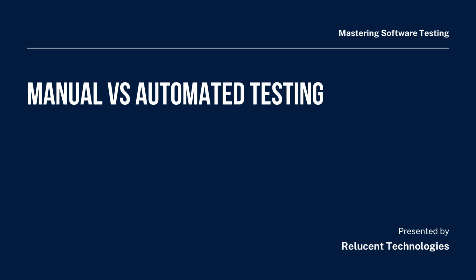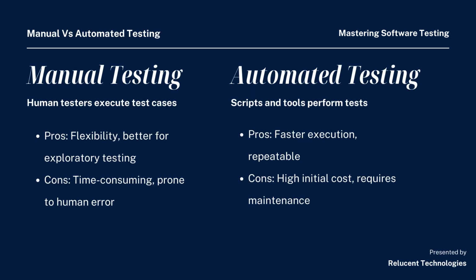Okay. First, let's talk about manual testing. This is a more traditional approach where a human tester interacts with the software just like an end user would. They are running this software under various conditions, checking to make sure all the features work as expected, and observing how the software behaves, both under normal circumstances and also in more extreme scenarios. And there are some pros and cons to both types of testing.